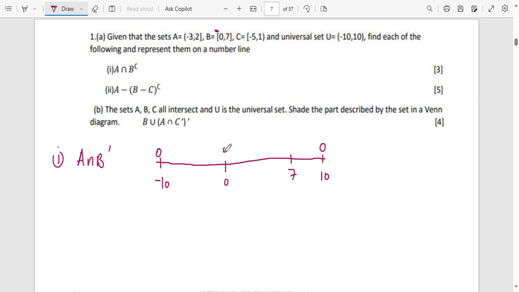So I'm going to put an open circle here. And then 7, you can see it is also being included in B. So in B complement, 7 will not be included. So I also put an open circle. Just draw a line going in this direction, and a line in this direction. So the set I've written here is B complement, because B itself was supposed to start from here up to here. That is how easily you find it, rather than drawing B and then drawing its complement.